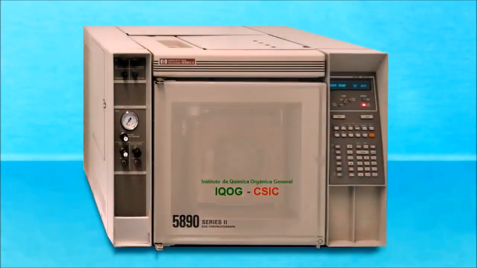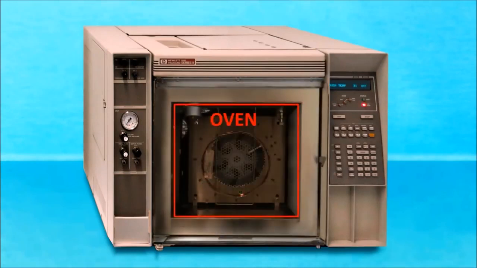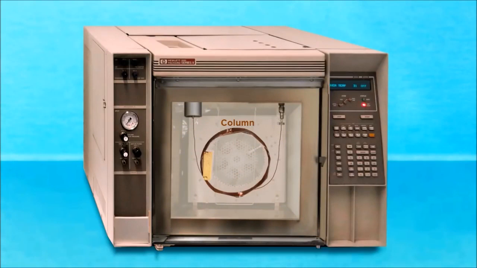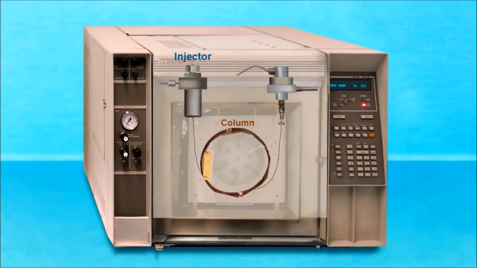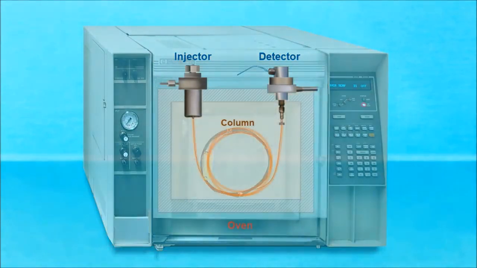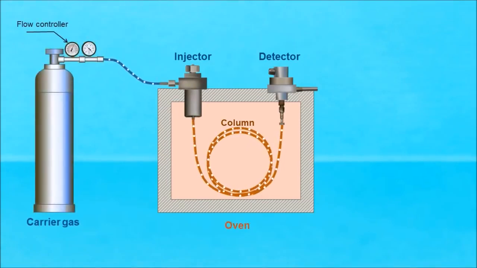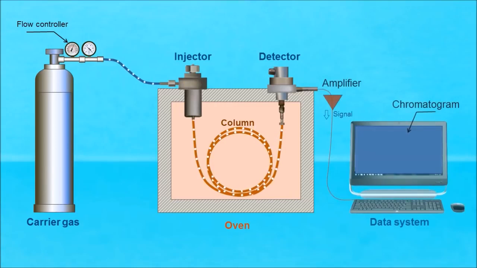The main part of a gas chromatograph is the oven, which contains the most important part: the column. The column is very long, so it is coiled as you can see. Before the column we have the injector, through which the sample is injected. After the column we have the detector, and there is also a gas supply working as a mobile phase.